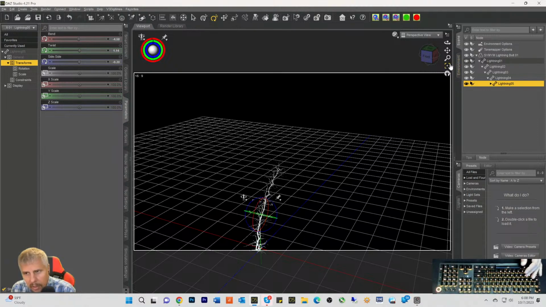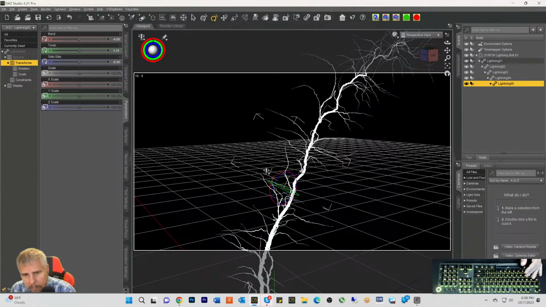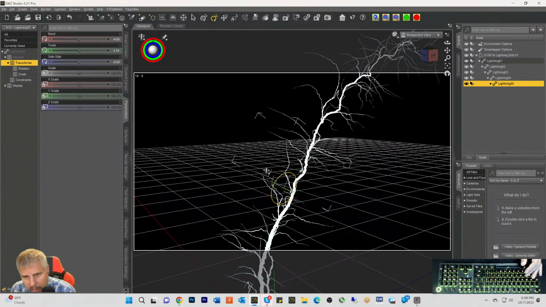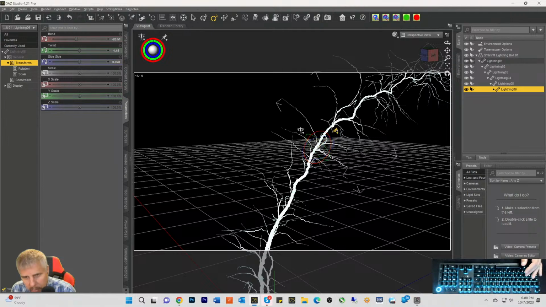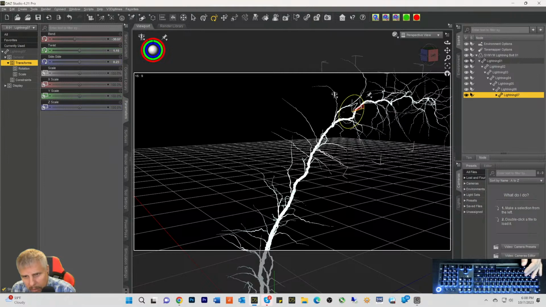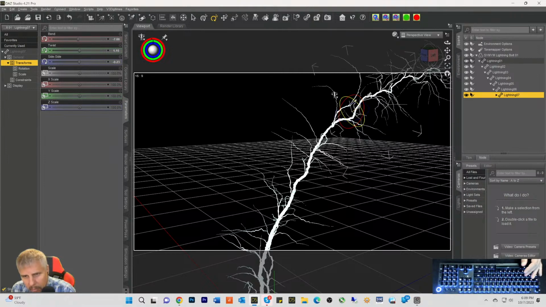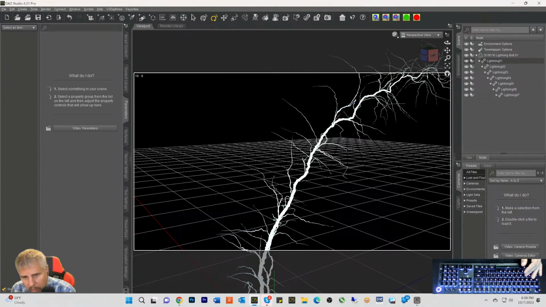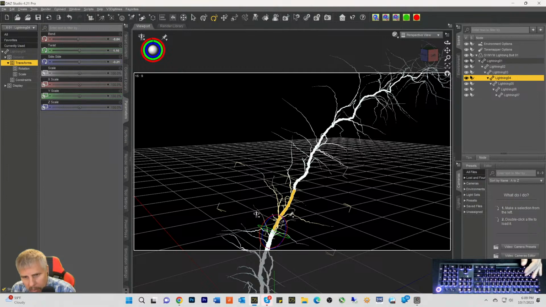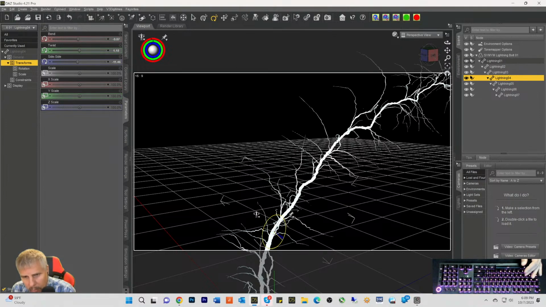But with these splines here, you have to move it a little bit here and then go to the next one up and move that one a little bit. Then move this one a little bit. If you move one too much, it's just going to look bent. So you have to move them a tiny bit. And then if I come back here and I move this one, then it throws everything after that out.